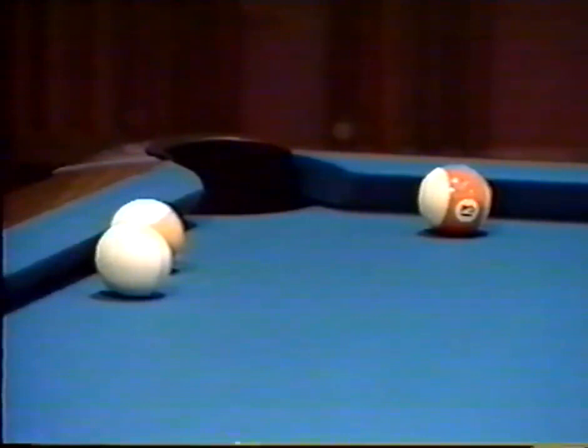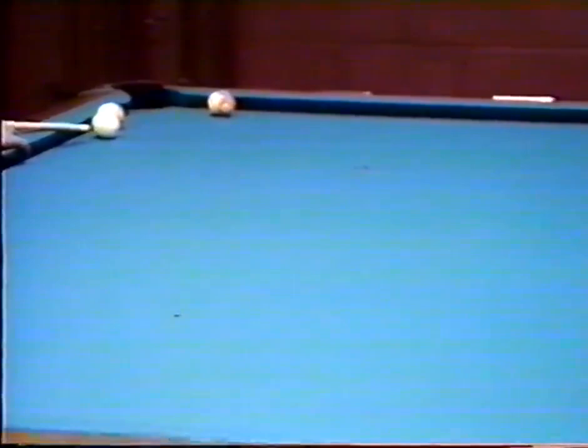is good for 8 ball, 9 ball, straight pool, one pocket, according to the position you're in. But this is a good shot to know. It's very important that you know how to hit this shot, because it's a twice straight back. I can't make it that way, because I can't see enough ball, but I have to make it twice. There it is.